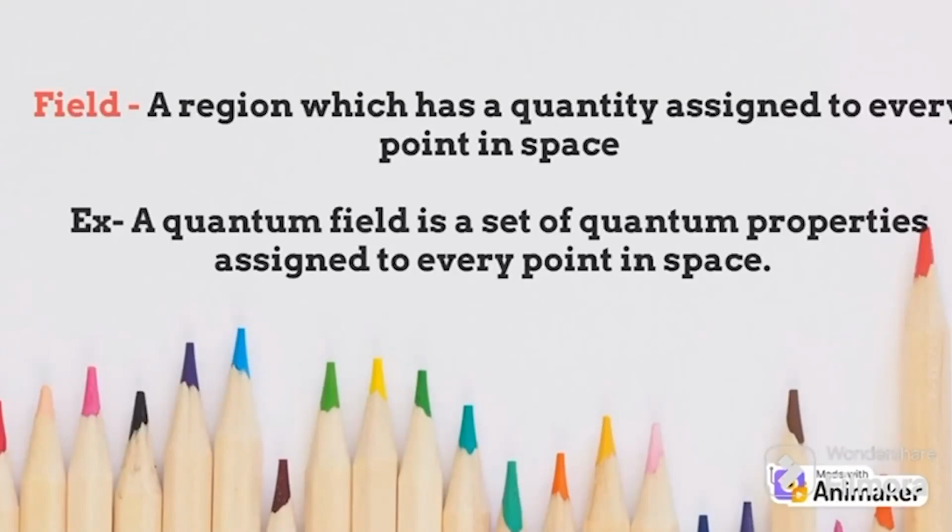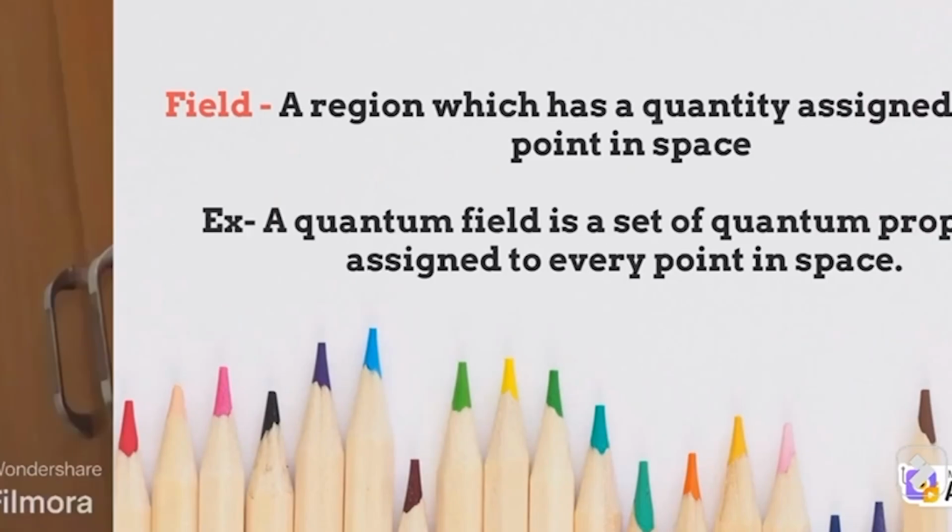Simply put, a field is a region which has a quantity assigned to every point in space. And these fields are teeming with virtual particles coming and going out of existence immediately. What exactly is the fundamental aspect of this? You see, the basis of QFT tells us that the 17 known elementary particles are just manifestations or localized vibrations in their underlying field. And so each particle has its own field assigned to it.